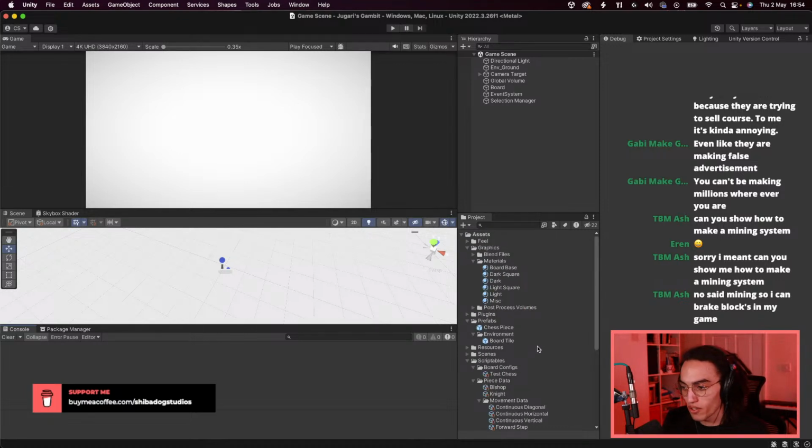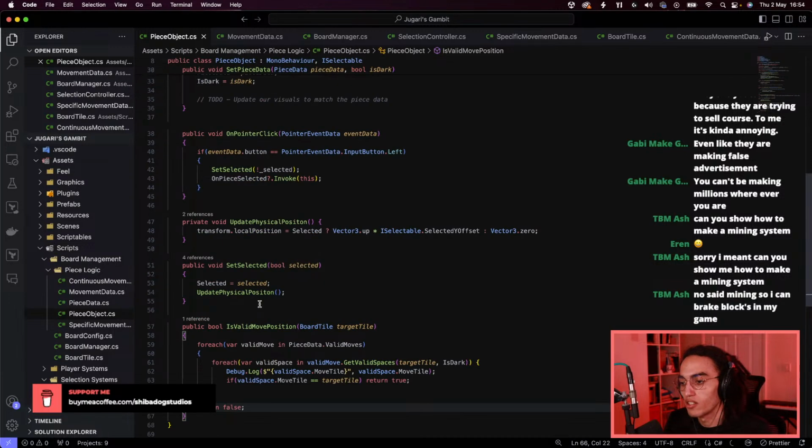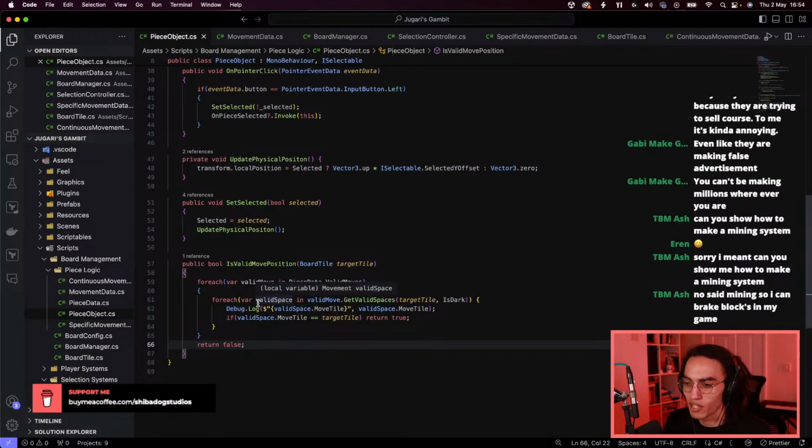If you wanted a proper lesson, I can't, but it's not as simple as just, I need a mining system. There's no such thing as a mining system. It's a mining system for this game, or this kind of mining system. So I'd need more information, and more time to pick apart the problem to come up with a solution for what said mining system should look like.